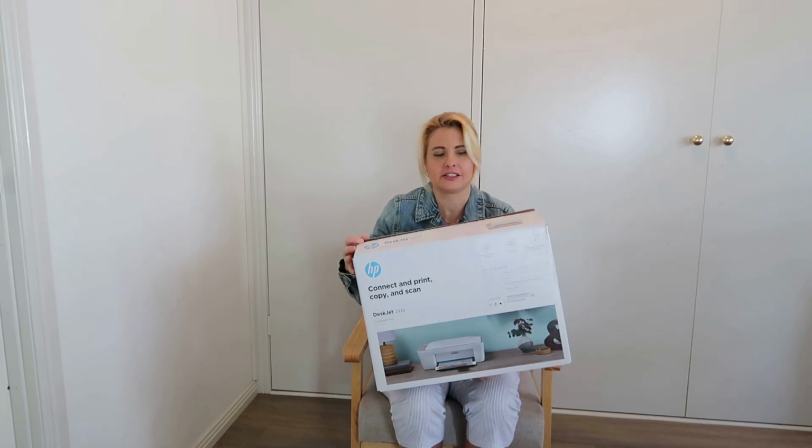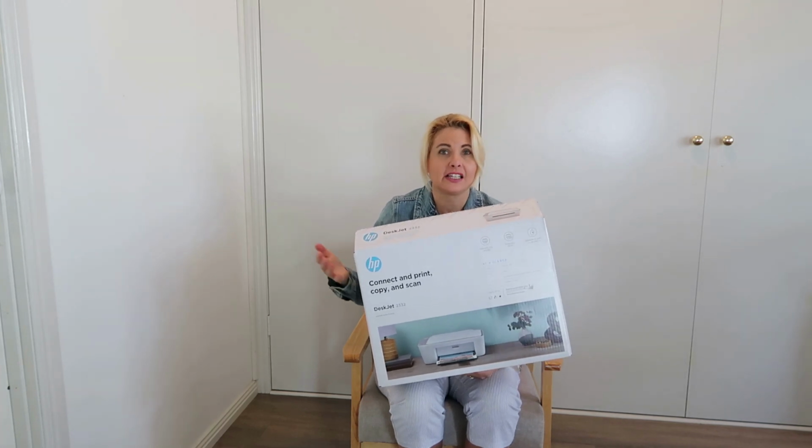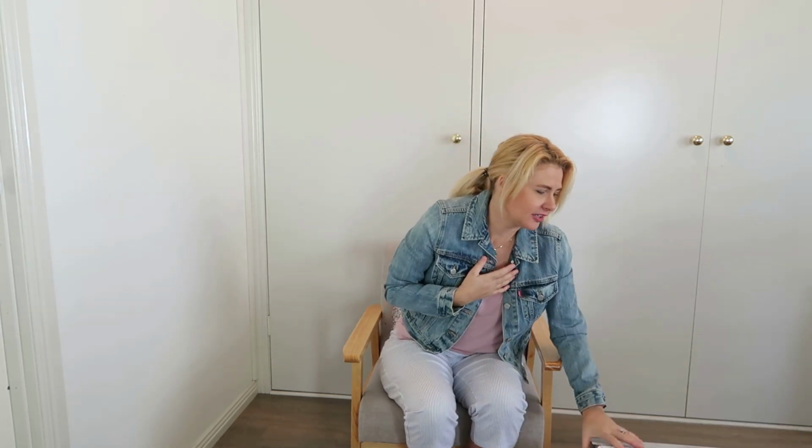And I don't print out a lot of things. I just needed to print out a few things here and there. So I just picked up that, which is not very exciting because I love Officeworks and I wish I would have picked up some more things. But you can't go too crazy. But I might go and show you what my washing machine looks like now.